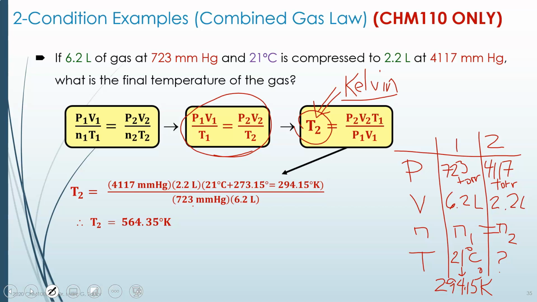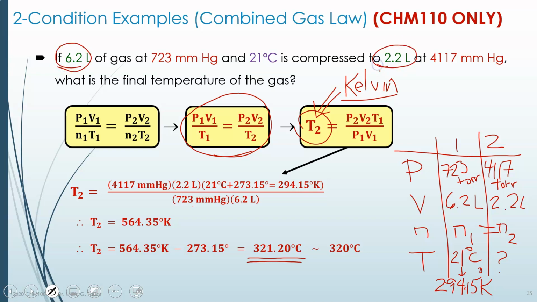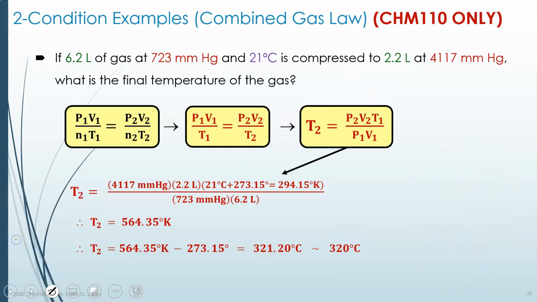And there are a couple issues with this. Number one, it's too many sig figs, and number two, we want it in centigrade or Celsius. So first, let's just subtract off the 273.15 to get it in centigrade or Celsius. And now, since our smallest significant digits in this problem are 2 sig figs, we want to round our temperature to 2 sig figs or 320 degrees centigrade. And that's it.